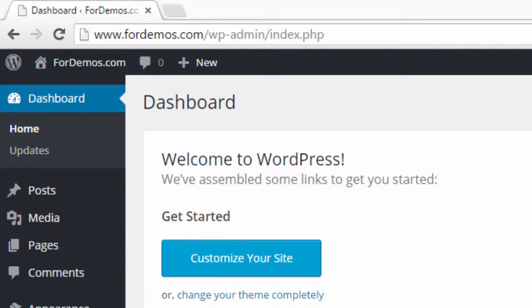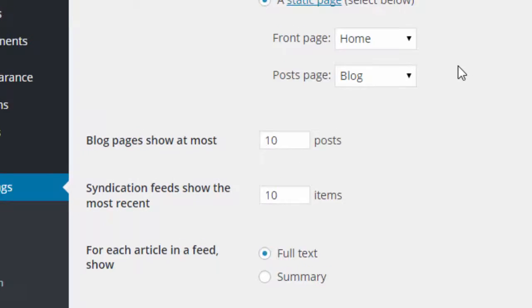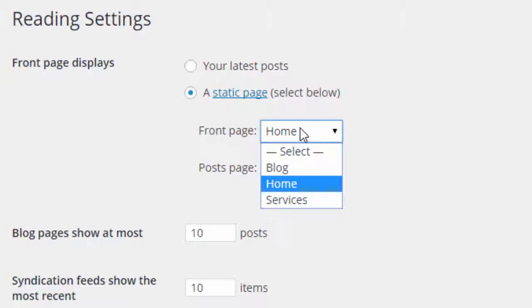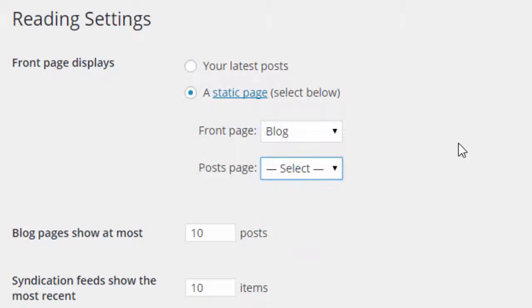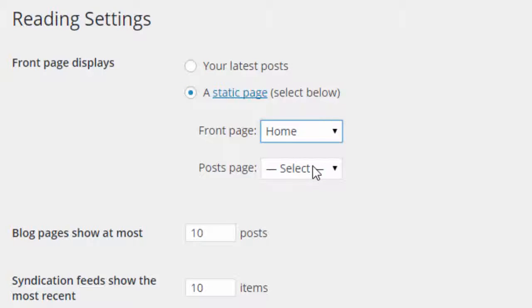So we've already set up settings reading, where you've specified what your home page is and what your blog page is. Again, if your entire site was a blog, you would just have front page displays your latest posts. Or even if you choose, for whatever reason, to do it this way, front page is blog and post page is, well, okay, but that doesn't really make sense. If your entire site was a blog, you would do that. But let's do an example of a services site. So the front page is a home page, again a static page. It doesn't make sense to have a date there. It will be updated likely, but it should.